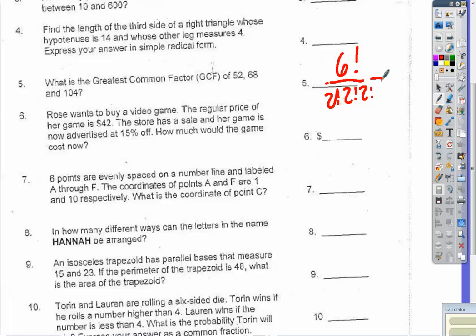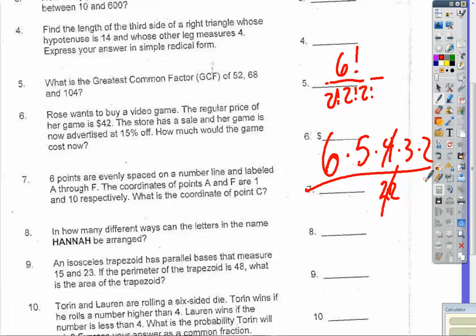Cool. So we have 6 times 5 times 4 times 3 times 2. And 2 factorial is just 2, so it's 2 times 2 times 2. So 2 times 2 is 4. So these cancel out, and 2 over 2. So it's 6 times 5, which is 30, 30 times 3, which is 90. So the correct answer here is 90.